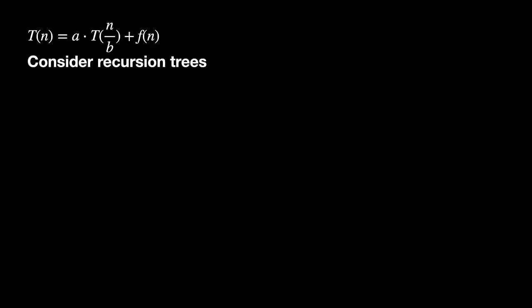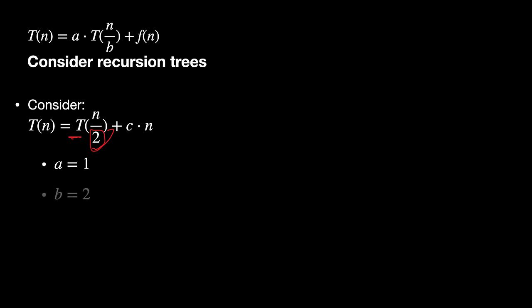Okay, so let's analyze equations of this form using the recursion trees that we've already been looking at, as a tool for our accounting-based approach to coming up with a closed form solution. Consider one of the examples that we've already looked at, T(n) = T(n/2) + cn. For this example, a would be 1. That's our multiplier on the number of times the function is recursively called to solve an instance. And our b will be 2. We're cutting the problem in half each time we recur.